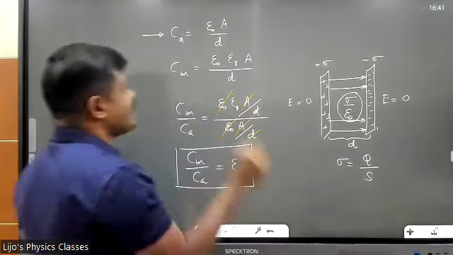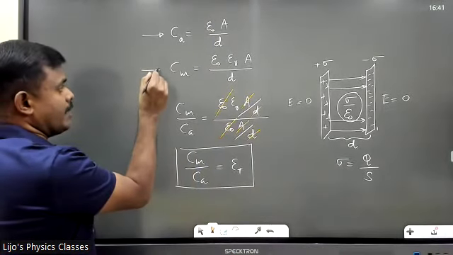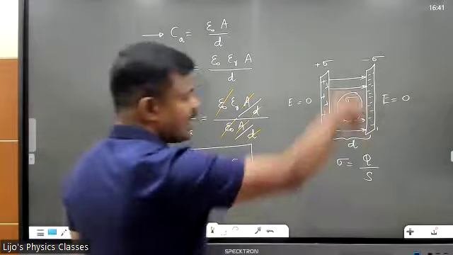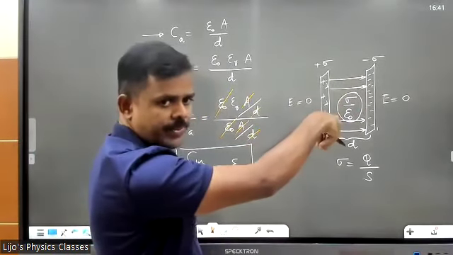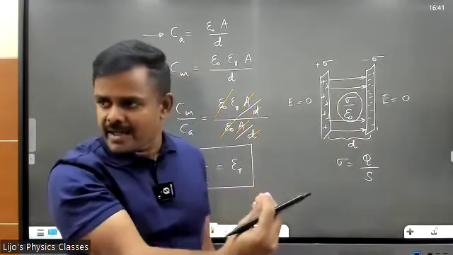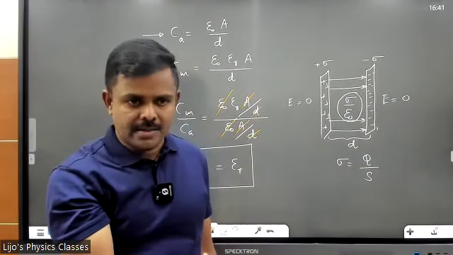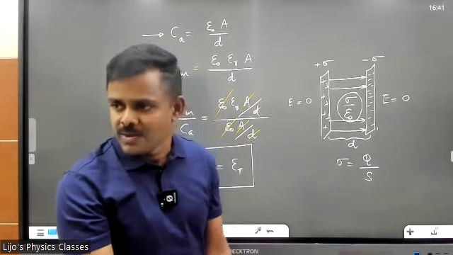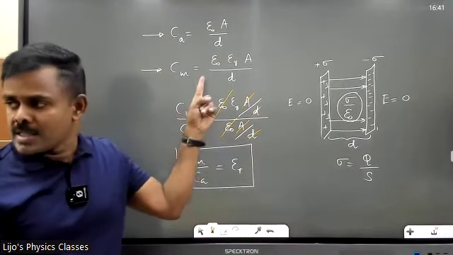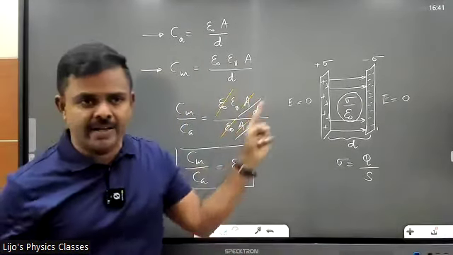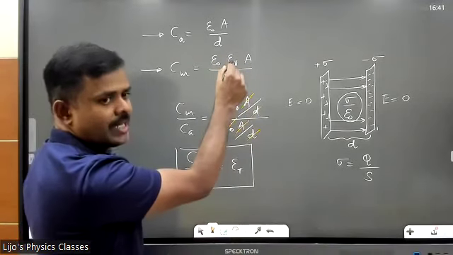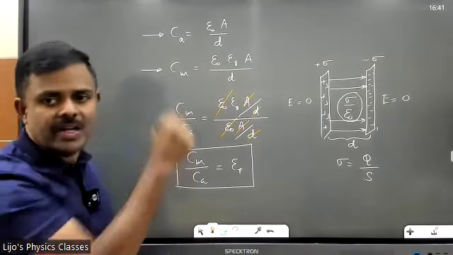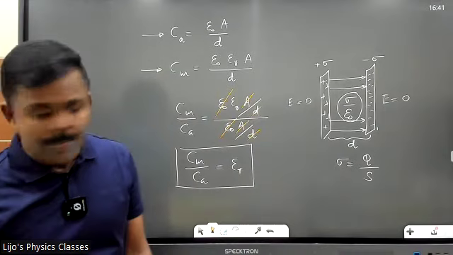All right. And then if you fill it with a medium, like I told you, you can fill the interior with water or paper or wax or some dielectric, mica, anything you want. Understood? Capacitance will change. What is the capacitance now? Epsilon 0, epsilon R, A by D. Epsilon R is a characteristic of the medium. That medium has a certain value for epsilon R. Got it?